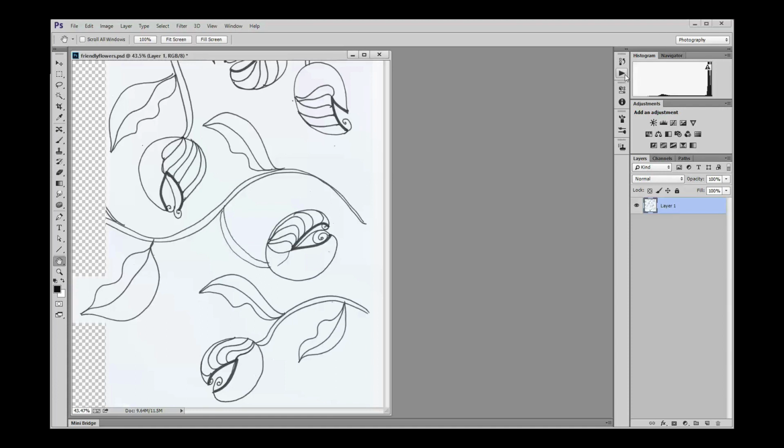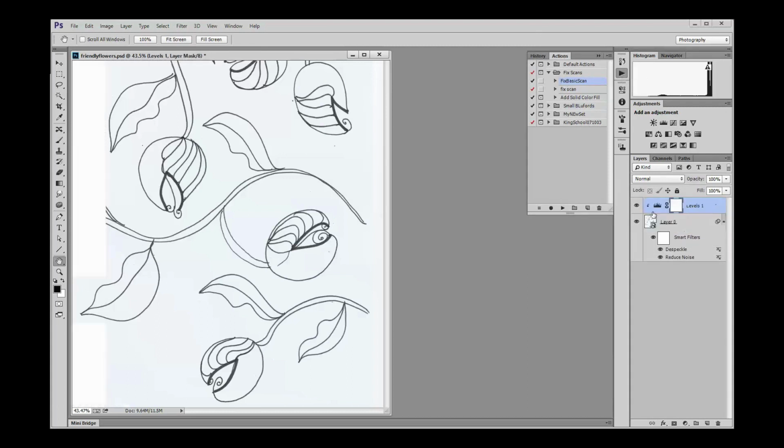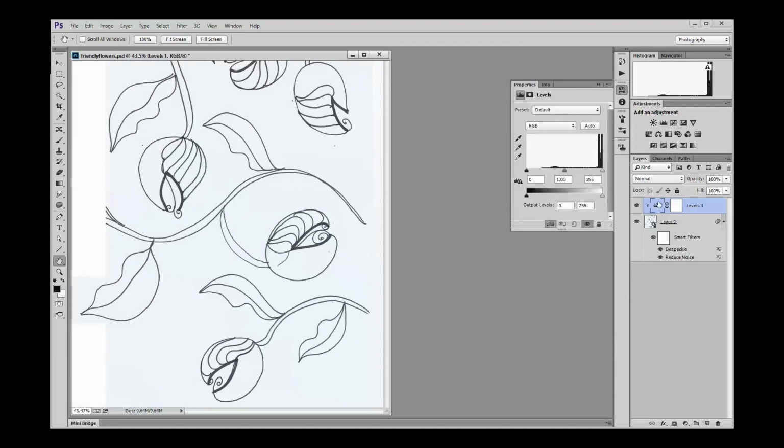So I run the action, fix basic scan, it's done, double click to get the levels, and I'm going to bring the white all the way up, and I'm going to bring the black all the way in because you can see there are no blacks here.